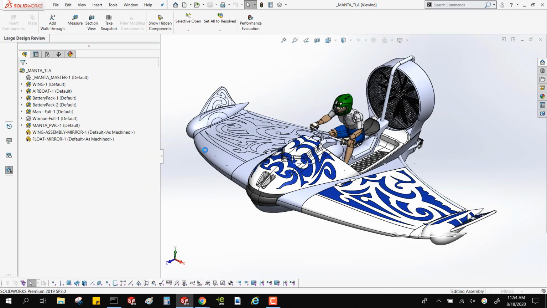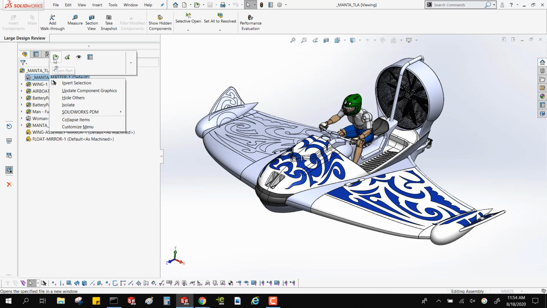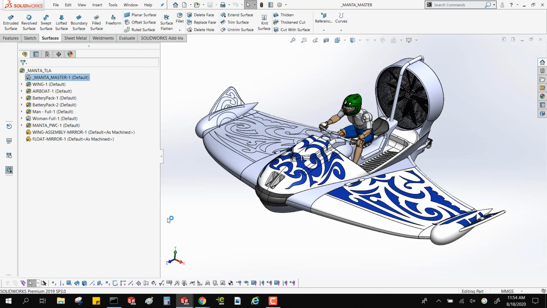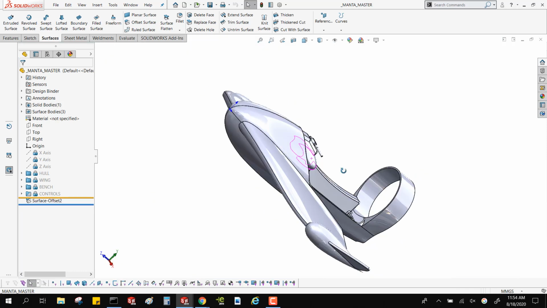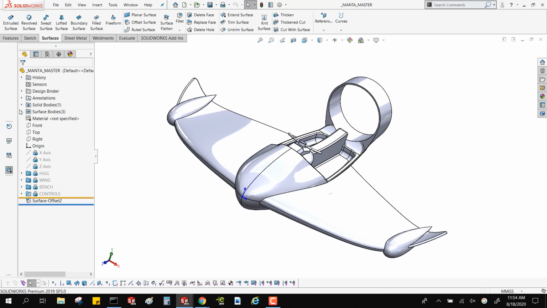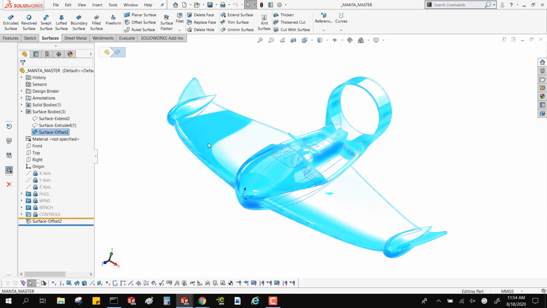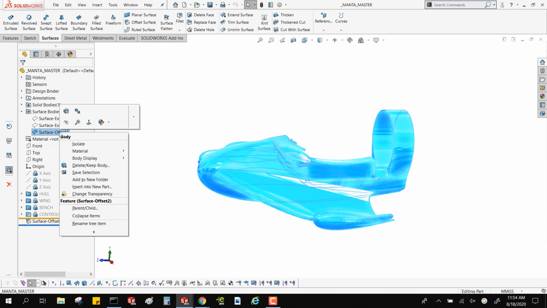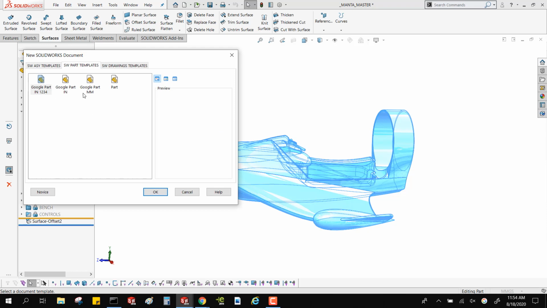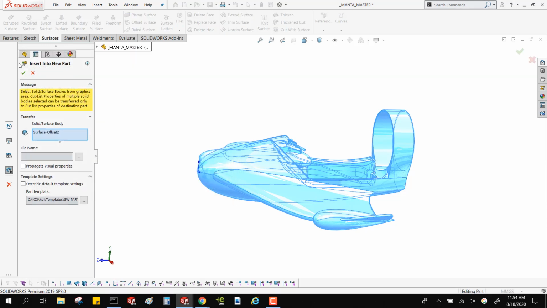So, of course, I wanted to have a flying personal watercraft, so I designed one. But the way that I created this was it all started with one model. So you see that all of my parts start off with this shape, where I've got this surface body that I'm going to use for the part. And from this, I can just right-click and start a new part right from here with just that surface as the first feature.